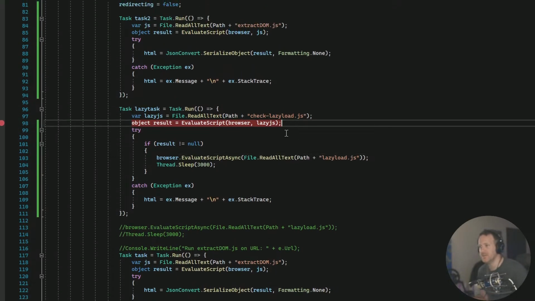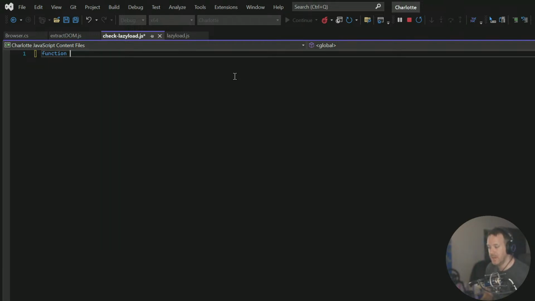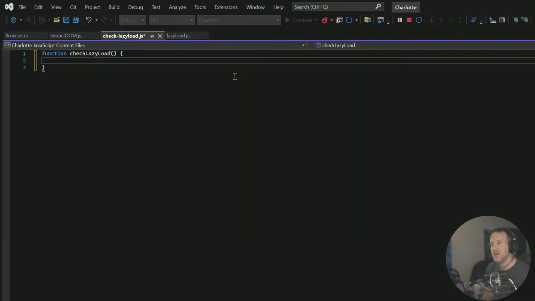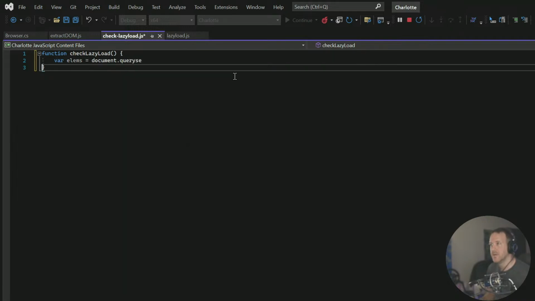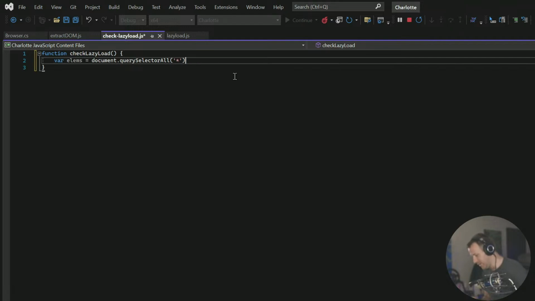Oops. All right, so check, and I lost my code. So, function check lazy load. Oh, come on. Every single element, please.